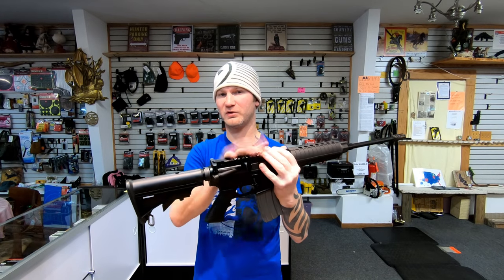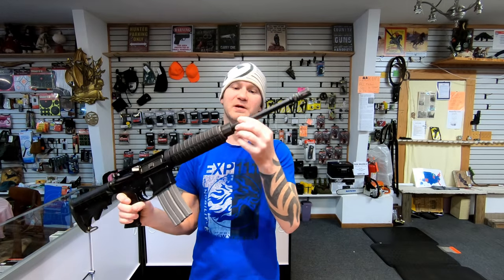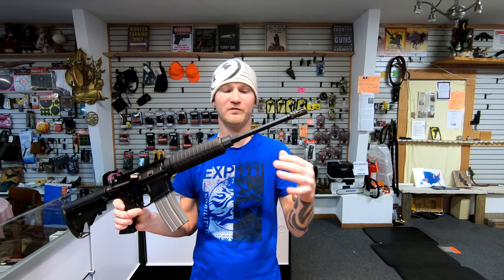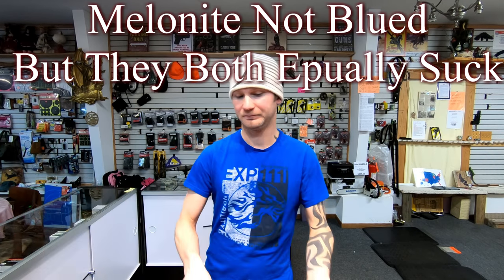What would I pick — the 316M or the 316L? If I'm 100% going to run an Aimpoint or an EOTech, I might still go with the 316M. The 316L with the weight savings would let you throw a red dot on and still be lighter or the same weight as the 316M. I don't like the 316L because of the pencil barrel — I prefer a little bit thicker barrel profile. I also like the twist better on the 316M. I don't like that the 316L barrel is blued, where the M is nitrated. And I like the fact that the 316M is ready to run right out of the box — throw some ammo in and you're ready to go. You also get sling mounting points. I don't think either firearm is the wrong choice, but if you have the money to cover the price split, I would recommend the 316M over the 316L.